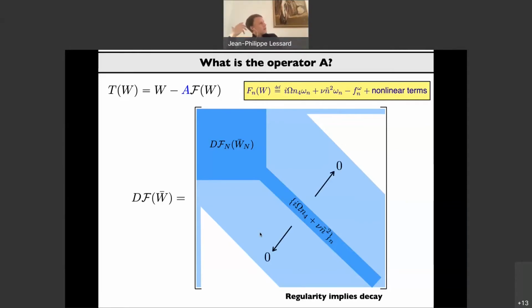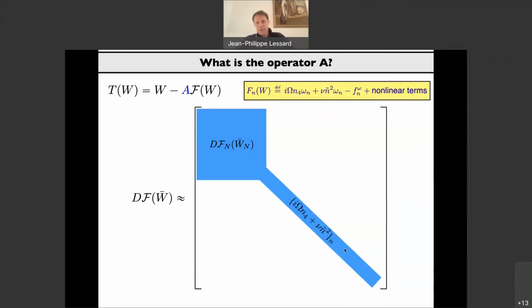If you have a nonlinear map, and then some discrete convolutions in that nonlinear map, and Fourier coefficients decay very fast, you take the derivative, then as you move away from the diagonal, these terms go to zero because of the decay. So because of that, we can approximate the Fréchet derivative. We can say the Fréchet derivative here is approximately equal to the finite part and the tail, and I just neglect the rest, okay?